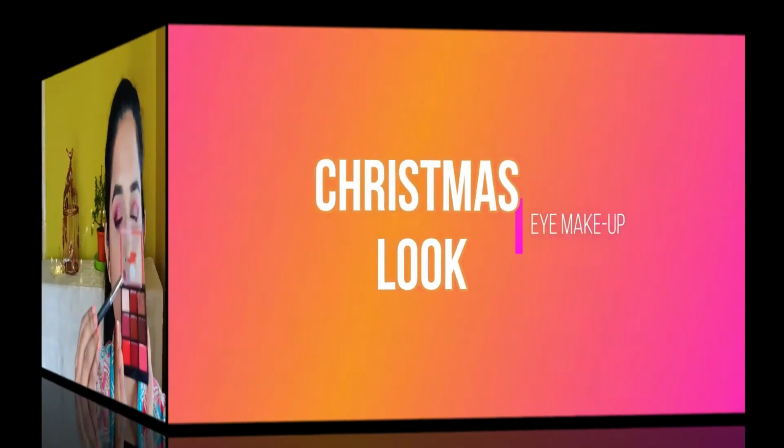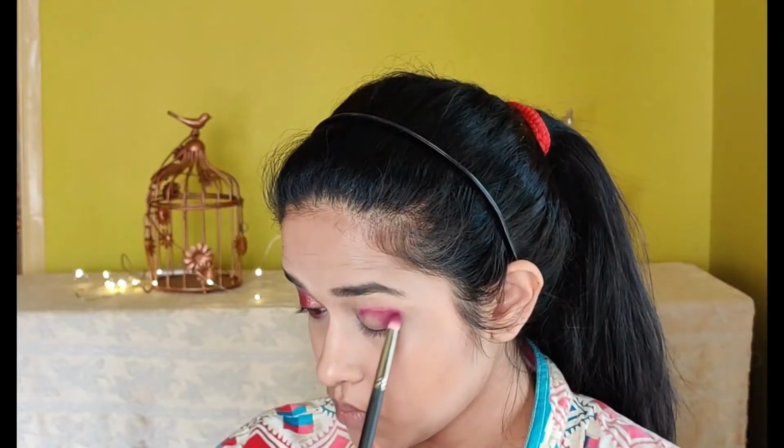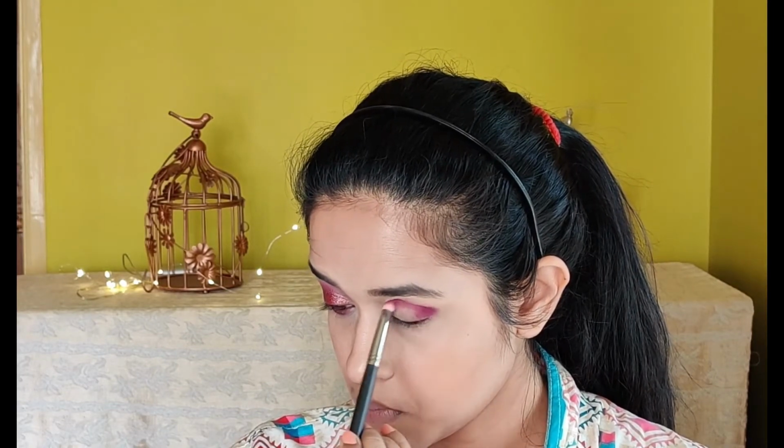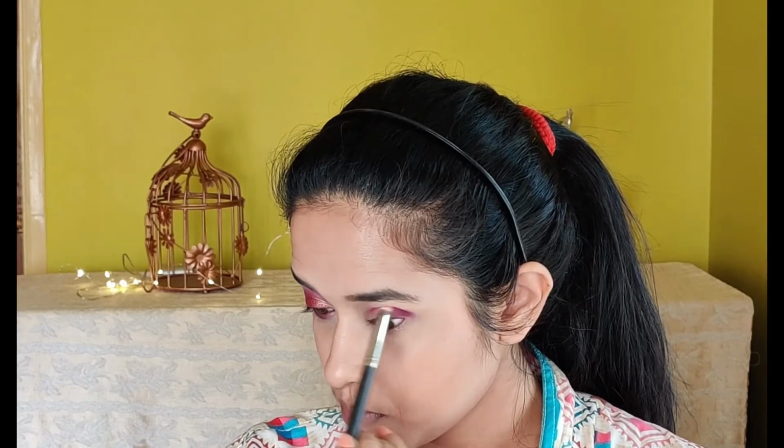So first you need to use this red matte kind of shade, and you need to use a dense blending brush and place the product right into your crease. Don't put it anywhere else, and right into the crease and move it back and forth. And you can also put a little bit on the outer edge. So now all you need to do is blend in the same area.